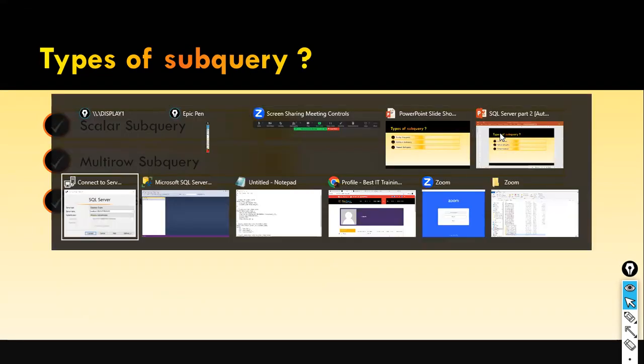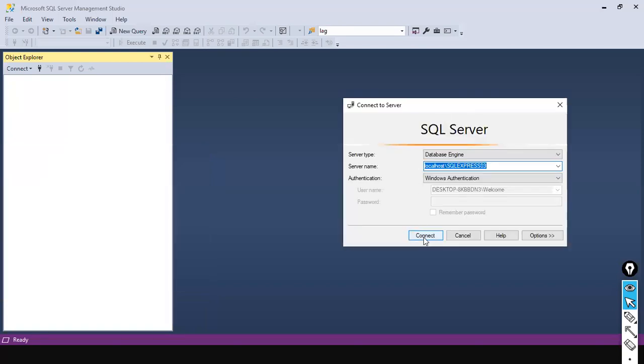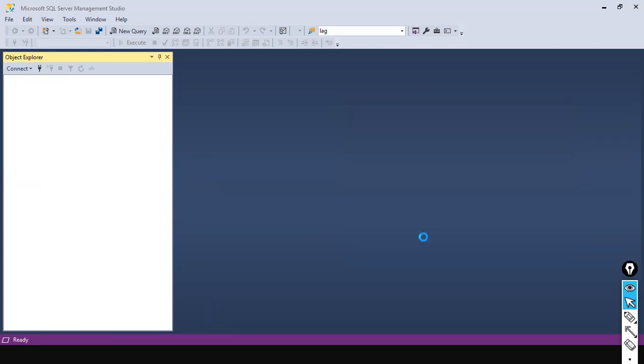Yeah, I'm already connected. So here is SQL Server. I'm opening SSMS, and I'm going to hit the connect button here. Let us wait for some time.